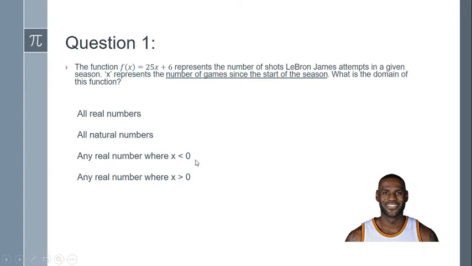Well, we just got done saying that the number of games has to be positive, right? You play 1 game, 2 games, 3 games, 4 games, right? All positive number of games. And that set is in fact defined by the natural numbers. So the natural numbers are those counting numbers, the ones that start at 1, then go to 2, then 3, and they're whole numbers. Notice that in this case, the domain can't be a fraction, right? We can't have 2.5 games. You either have a game or you don't have a game.